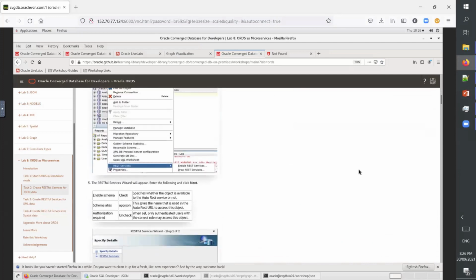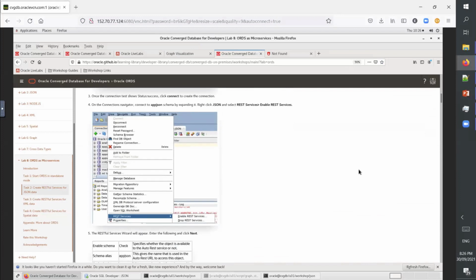The first thing we actually want to do is enable. So ORDS, regardless of which database version you use, has two major steps. One is you enable a RESTful service for the schema at the schema level, and then enable at the table level. So we are doing it at the schema level first.